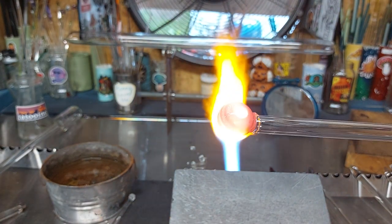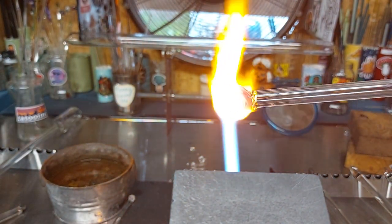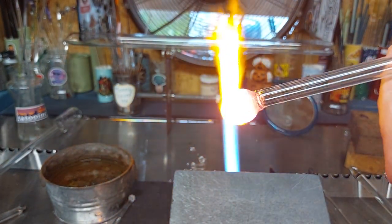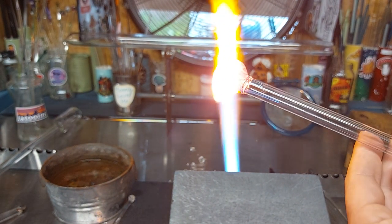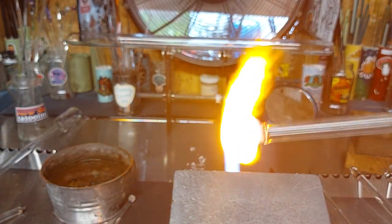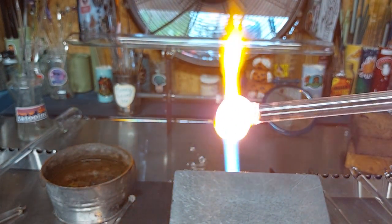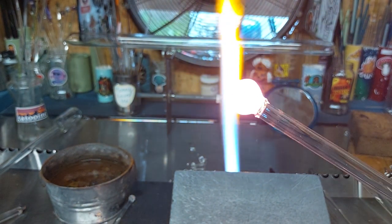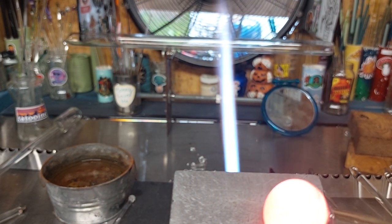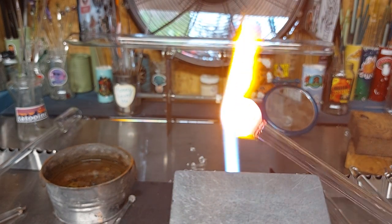And now what we wanna do is make this an even ball all the way around. Using gravity. Puffing ever so slightly. Gotta really use gravity to your advantage because one side is gonna be ever so slightly thicker. Getting this right into the ball form that we want.